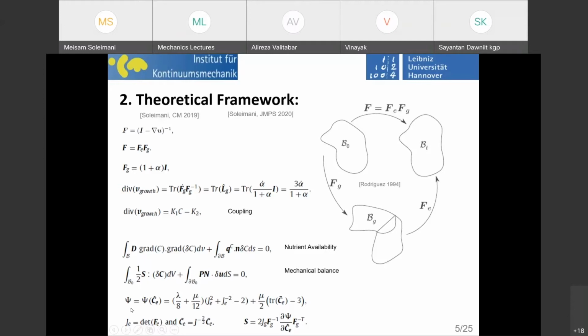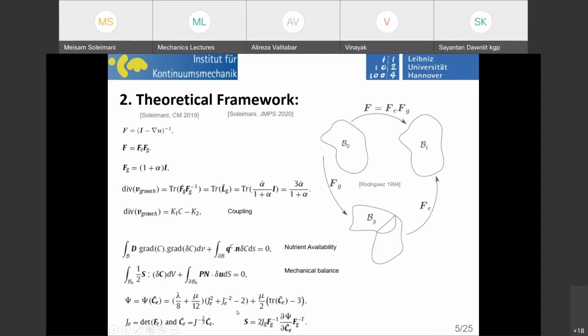If you are in the framework of hyperelasticity, then you can postulate the existence of a free energy that is a function of the invariants of the deformation gradient. This is the way that it is defined, and you see that it has two parts. This part is a function of the determinant, and this part is a function of the trace. So this is going to capture the volumetric part, and this is going to capture the isochoric part. This is also the interpretation of that split, that additive split in the free energy, right?